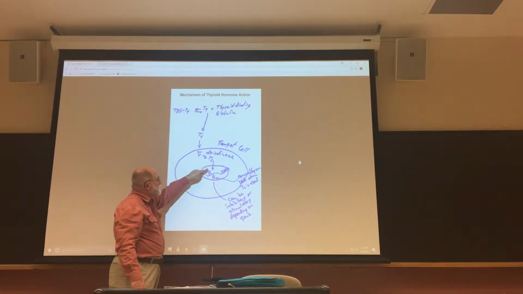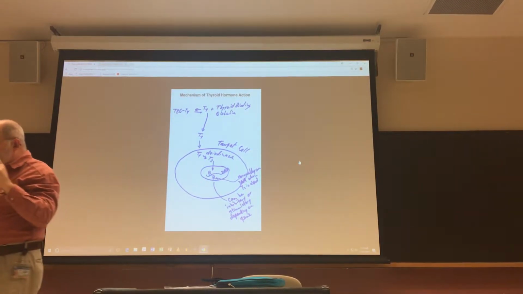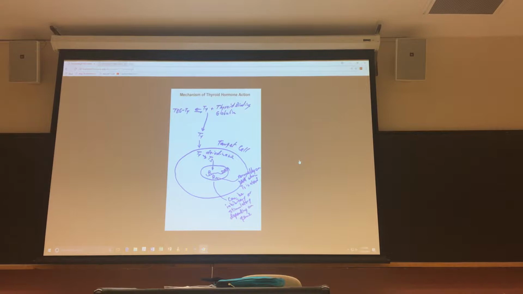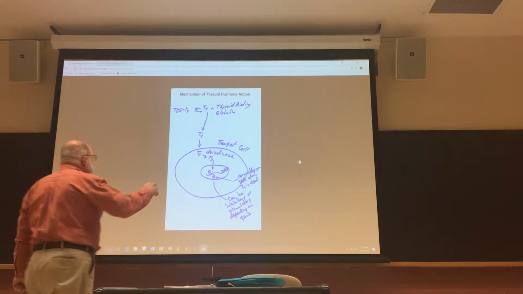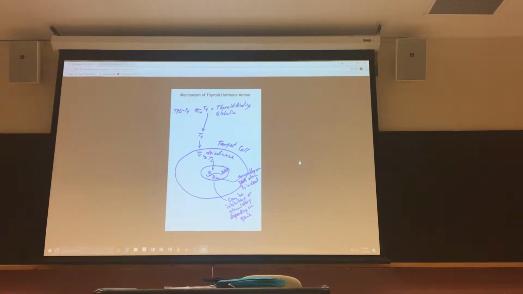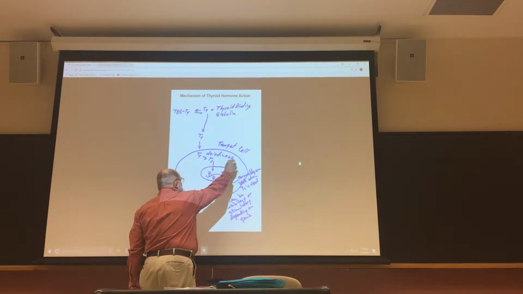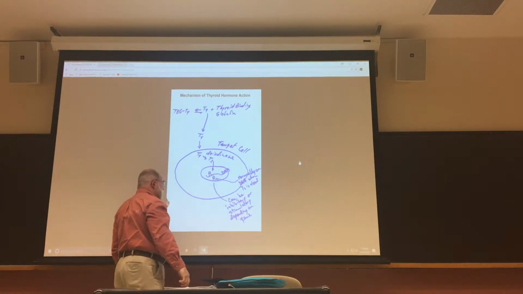Before this can bind to a receptor, the receptor in thyroid hormone's case is often already associated with the DNA, as opposed to a lot of the steroid receptors, where they are often in the cytoplasm with chaperone proteins, also called heat shock proteins, that have to dissociate before the hormone forms a dimer and comes into the nucleus and binds to a particular site on the DNA.